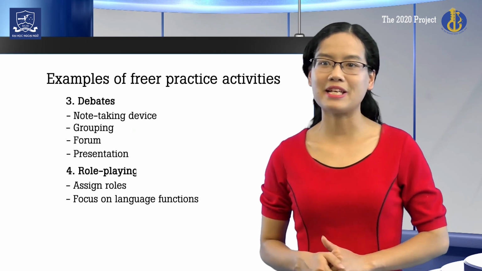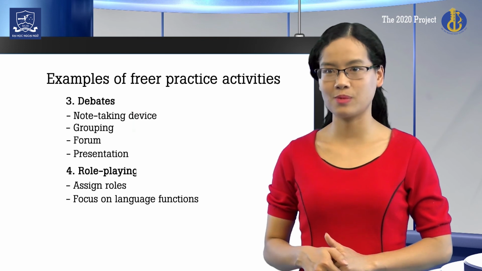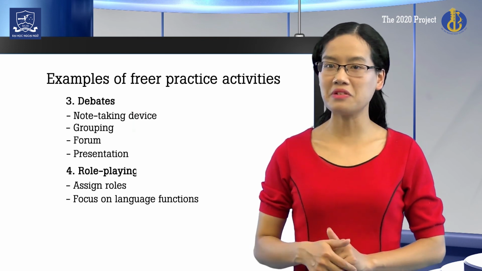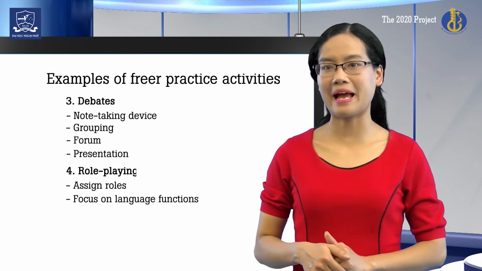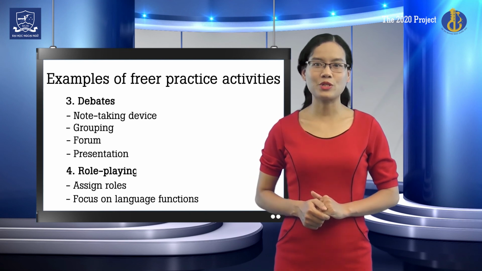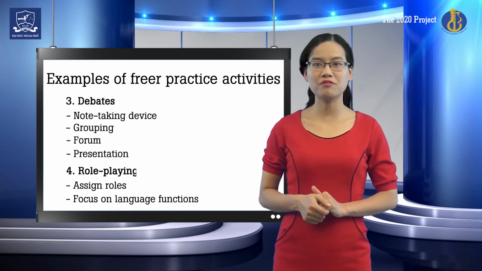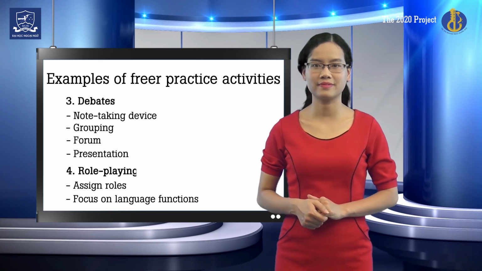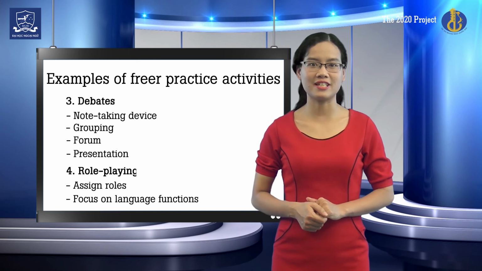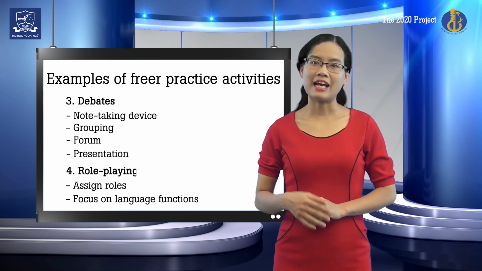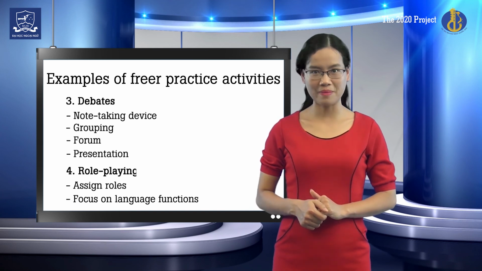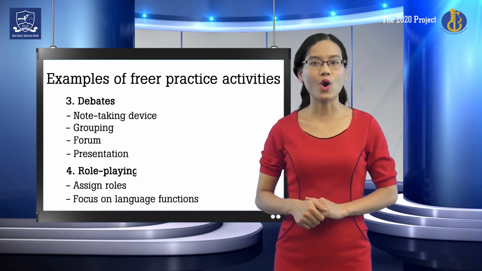An information gap is where students have handouts with different information on them, and they have to communicate in order to bridge the gap of information. For example, students might do a role play where they are ordering food in a restaurant. Some students are waiters. They have information on their menu. And some students are customers. They do not have information and they need to order.